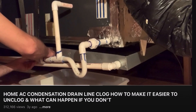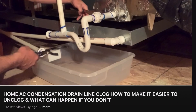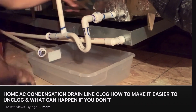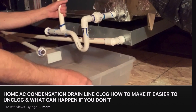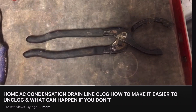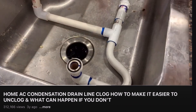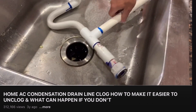The way I had rigged my previous setup on my old AC unit, I actually had two unions glued in place so when it would get clogged I just took both unions apart, took it down to the sink, cleaned it out, and reassembled it in the attic. There wasn't really anything wrong with this besides having to get up and down out of the attic. Being as though I'm not getting any younger and don't like going up and down out of the attic any more than I have to, I decided to upgrade that setup so it only required me getting up in the attic the one time.